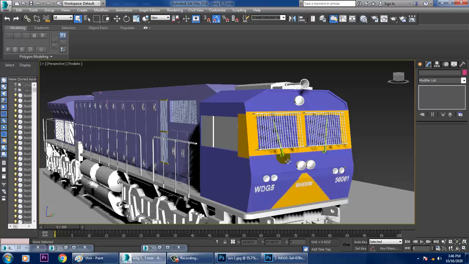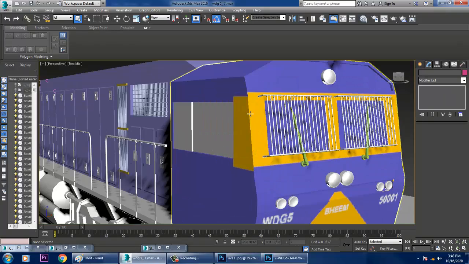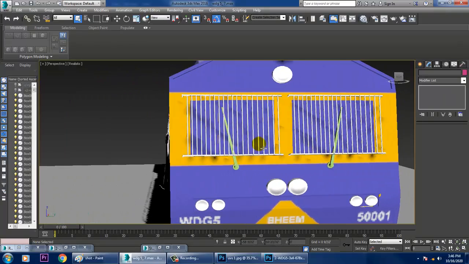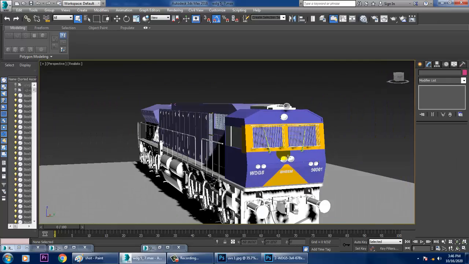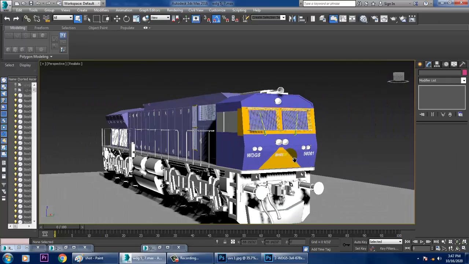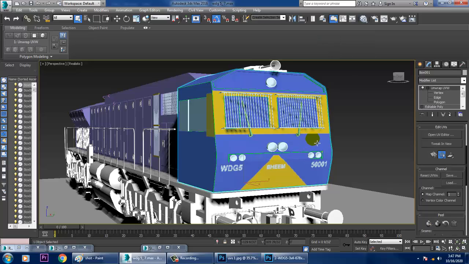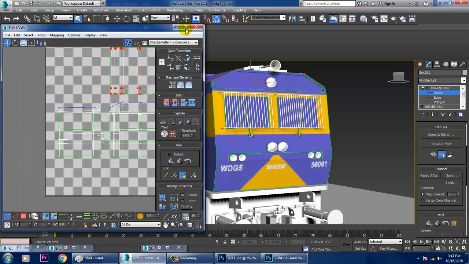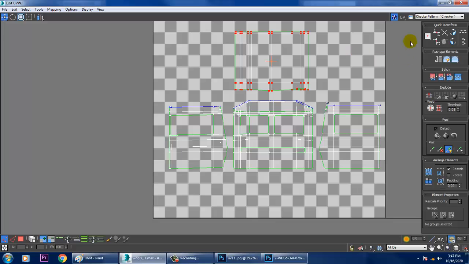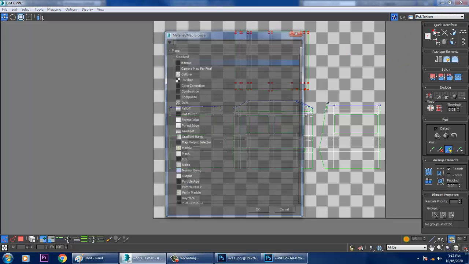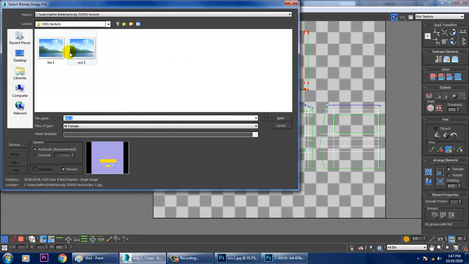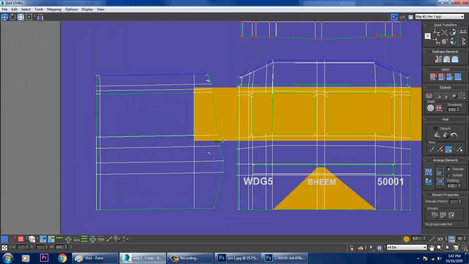So the thing is, we'll definitely be working on this to set it perfectly in the right manner. So what I can do over here is, I won't change anything, because if you go into this UV editor, you can also go into pick texture, bitmap, and you can just call this texture over here in this way.